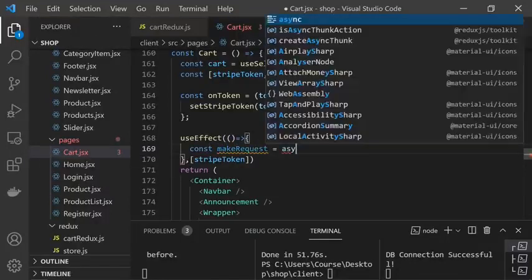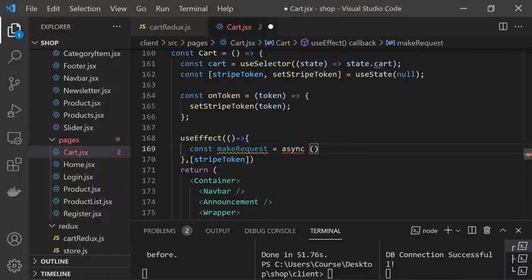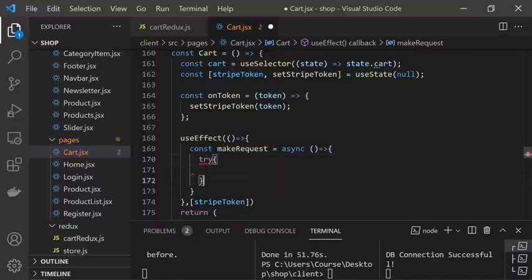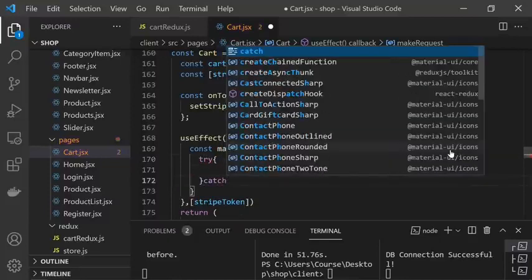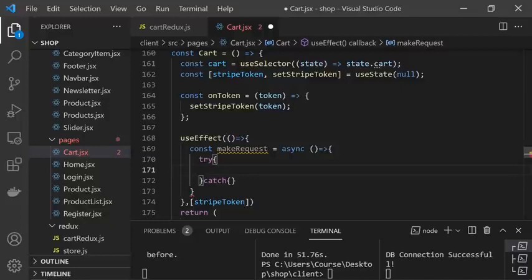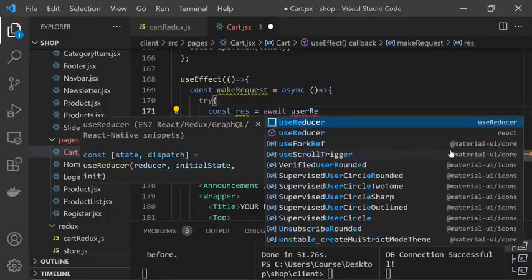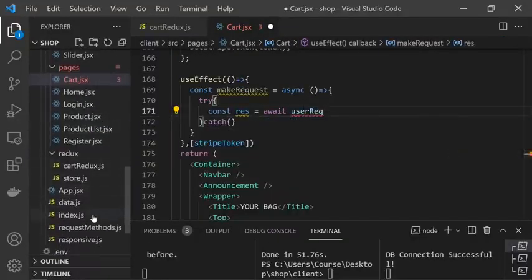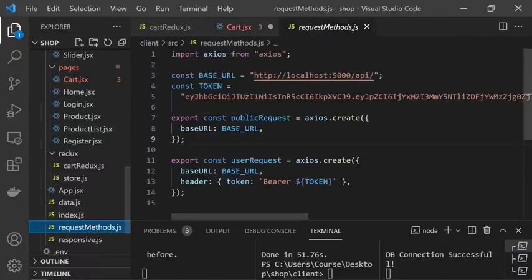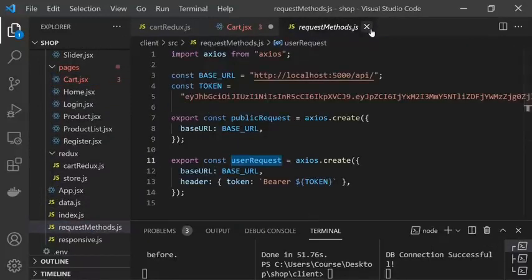It's gonna be an async function with a try catch block. And inside this block, I will say const response is gonna be await. We are gonna make userRequest. What was the name? Request methods, and yeah, userRequest.